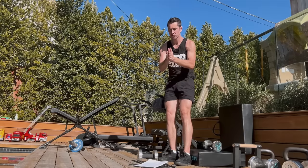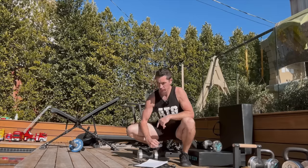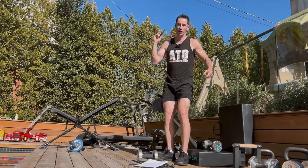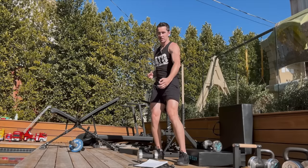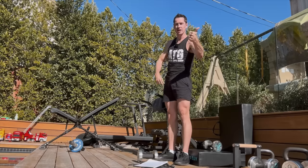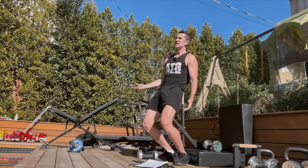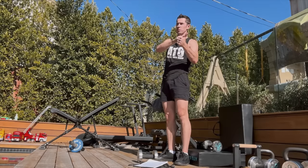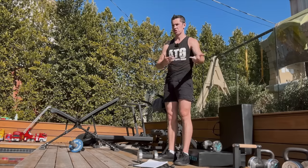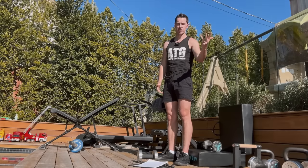The ATG system is only trying to restore what's natural. The body shouldn't have any problems - it should just function without needing exercise. When you introduce a sport like baseball, ask: what are we overdoing, and how do we balance it out? I believe the body was designed well. Chronic low back pain, knee tendonitis for millions of people - I think about where we're deviating from a natural lifestyle and what the reversal is. What's the missing area? Using proven exercise principles, we fill that in. That's ATG.